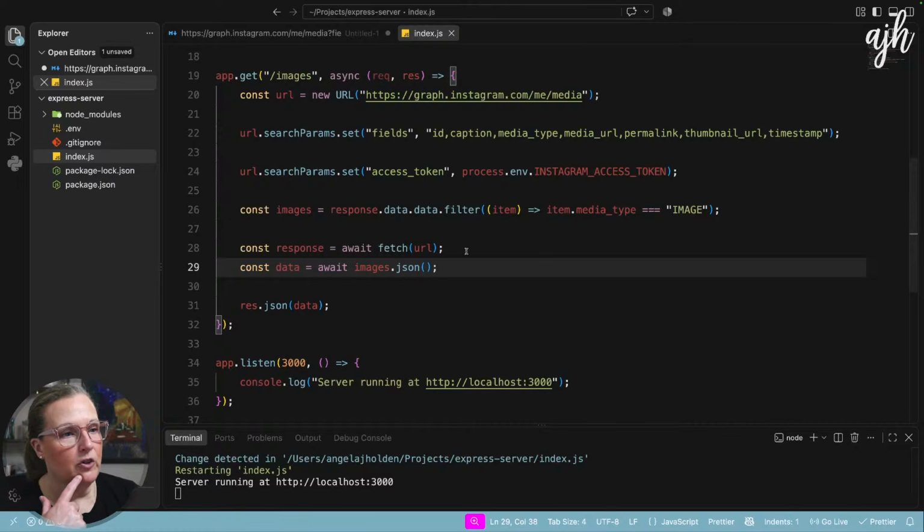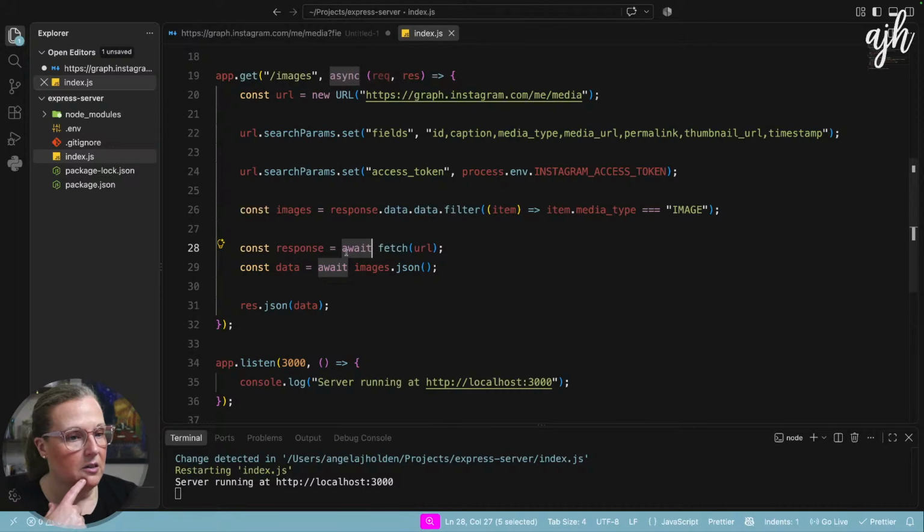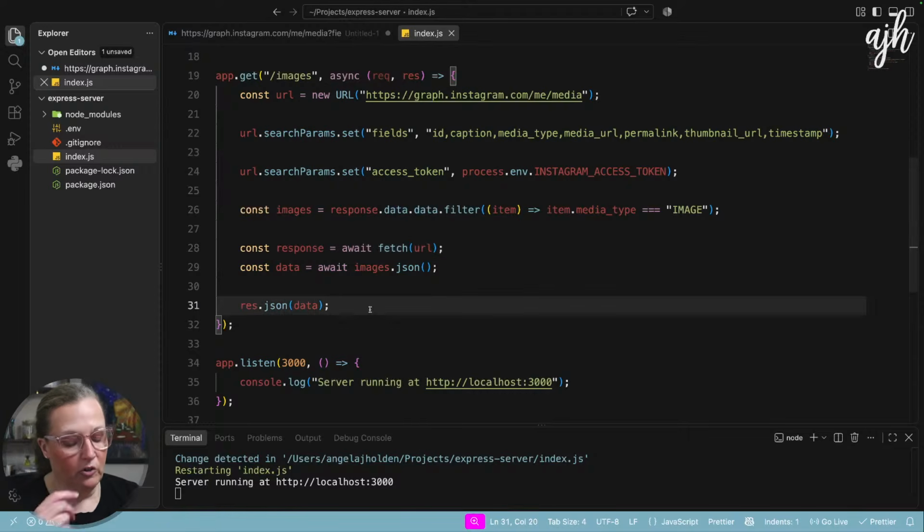But I think we have to do the response first. Hang on, I'm trying to remember my async await. So async immediately returns the promise. Await resolves the promise after everything else has resolved synchronously, right? I think we have to do the response first. I don't know if I have this in the right order. Should we just try it and see?